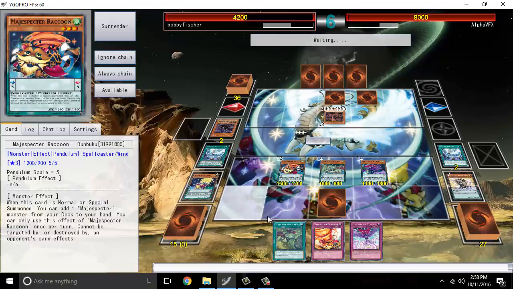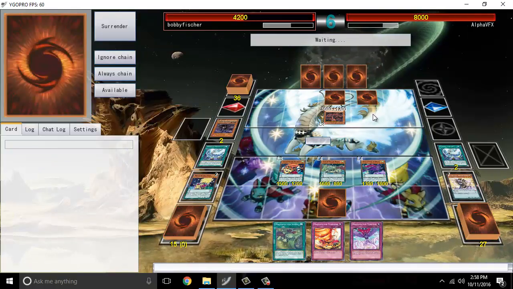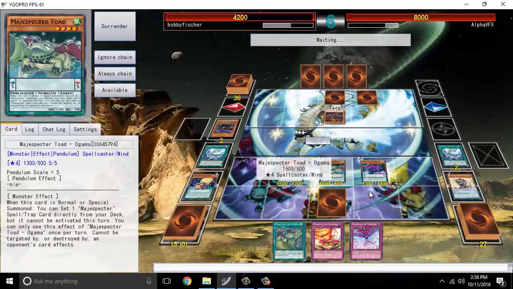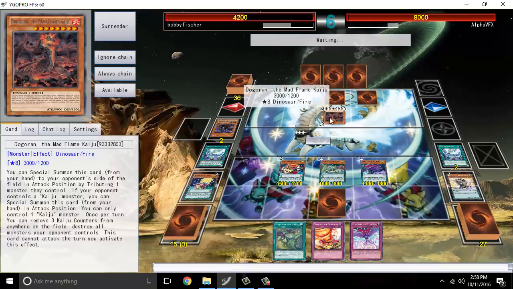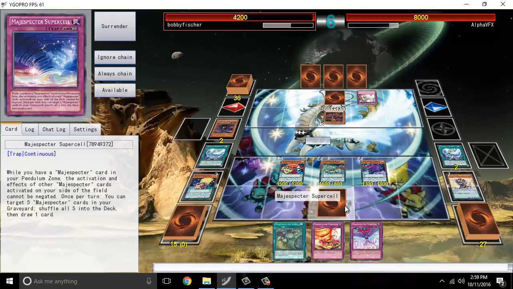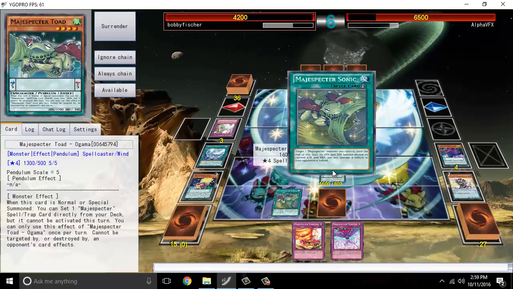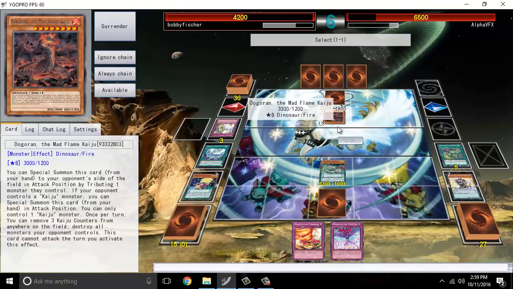Let's see what he does. A lot of this is gonna revolve around what he has set. Obviously, if he Solemns, that's okay. I can still lock up my back row and stuff. I can attack over this, so that's not an issue. Oh, he does Solemn it. Okay, so let's just go ahead and attack over Dogaran, and that should be a-okay.